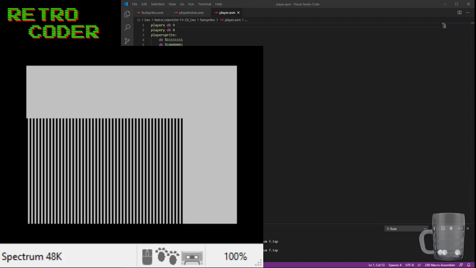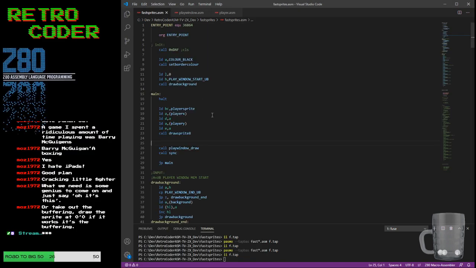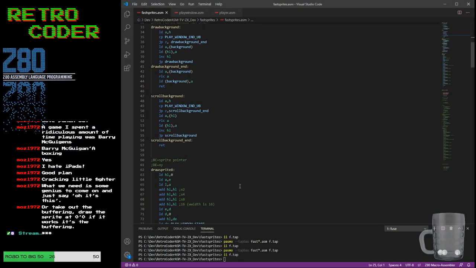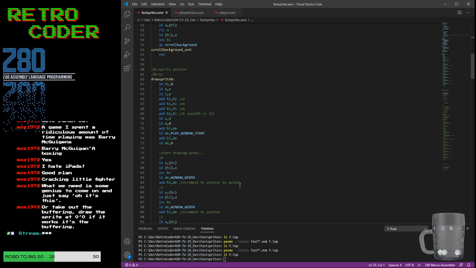What the hell? It's got to be something to do with my calculation on draw sprite, hasn't it? Oh, we need it to be 24. I nearly made the same mistake I made before.